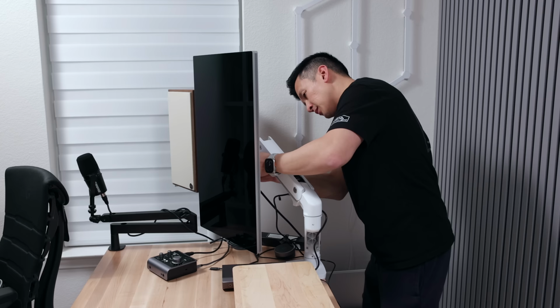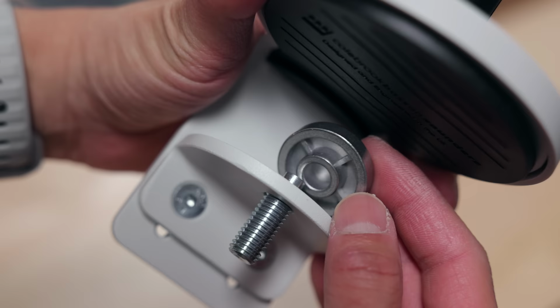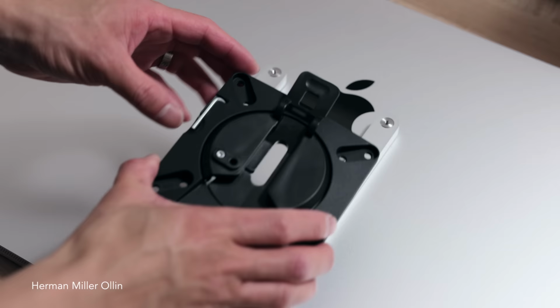If you were wondering why I'm removing the second studio display, it's because I got a new monitor arm. There is nothing wrong with the current one, which is the Ergotron HX. I've had it for over 2 years and it's one of the best on the market, designed for heavier monitors up to 49 inches. But I wanted to try out the Herman Miller Olin monitor arm because it has a wider range of motion and it looks really clean.